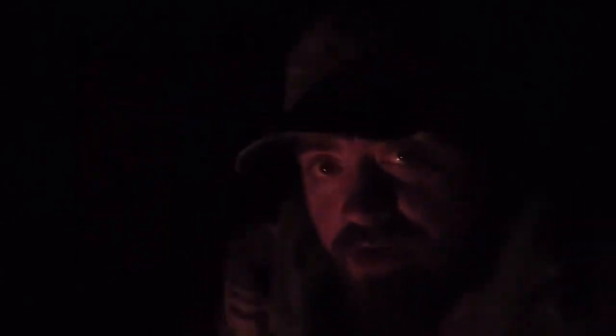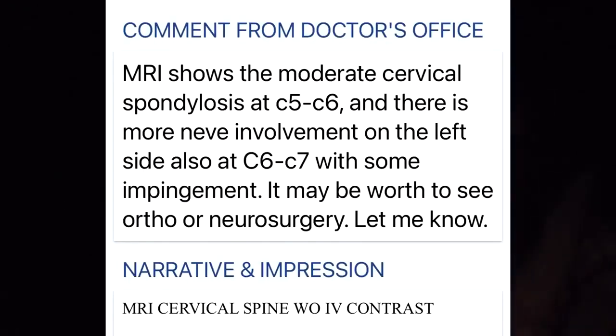I'm still out in the woods in Moose Town here. I still have not seen a moose at all. I might have seen a moose poop, but I'm not even sure about that. It might have just been a big person. I haven't been recording too much because I've had like a 6-day headache now from my neck. Apparently it's not even my shoulder. So I get to go see a neurosurgeon soon. But I wanted to record some stuff as much as I could while I'm out here. And I'll make sure I get something good for you guys.